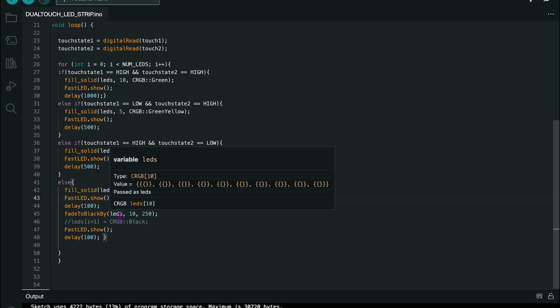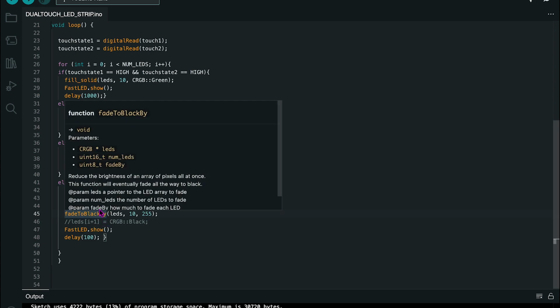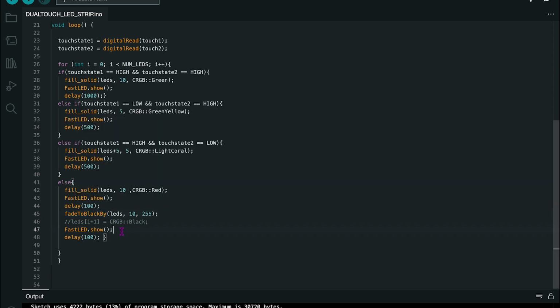So fade these LEDs, all 10, by 250 brightness levels. If I made it 255, that would mean it would be completely zero brightness. Cool. So then show, and then a delay.